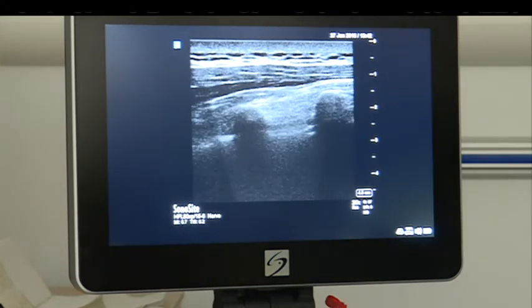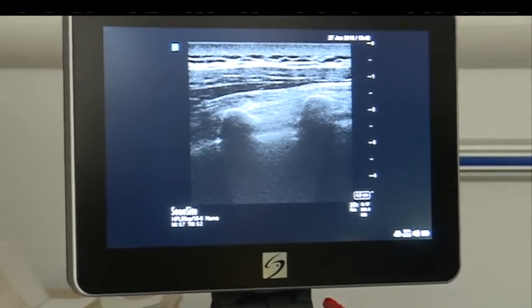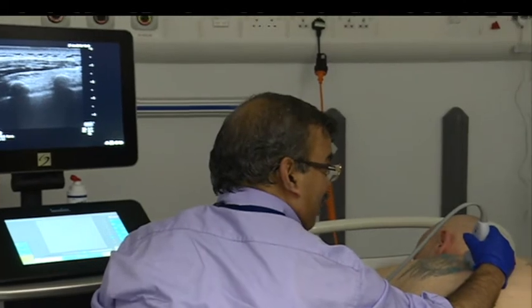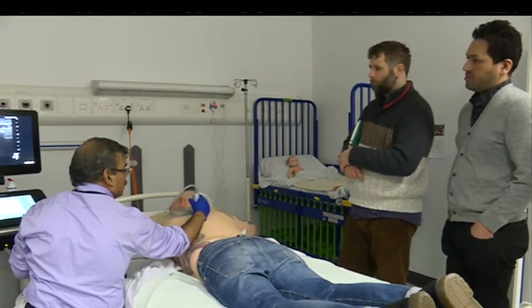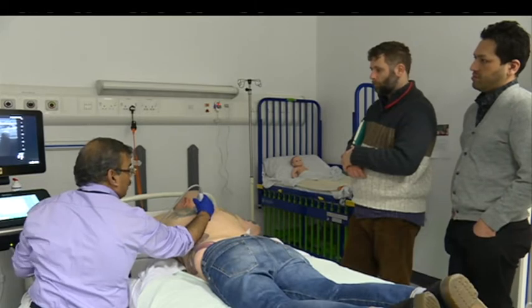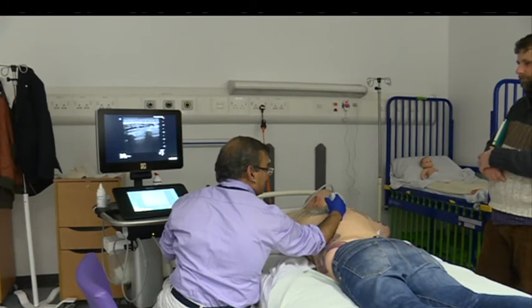It is just practice — whether you want to do erector spinae or the longitudinal approach, any regional ultrasound-guided block takes practice. Breast patients are ideal to start with because they are not big. Trauma patients — generally motorcyclists, quite big with emphysema and hematoma — are not the right patients to start. Breast surgery or cardiothoracic wall surgery patients are best — thin cancer surgery patients where you will easily see everything, though be aware they might have emphysematous bullae.